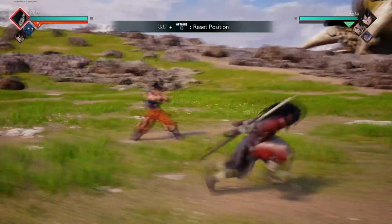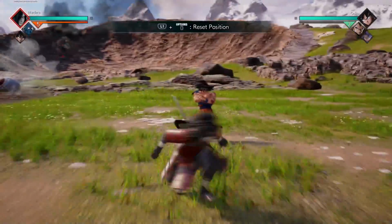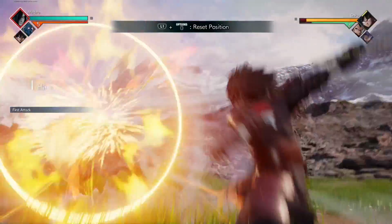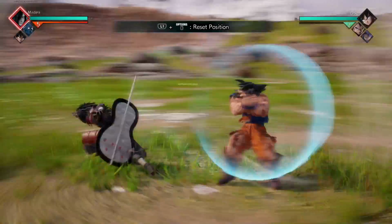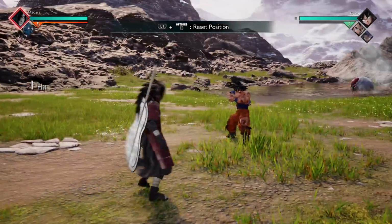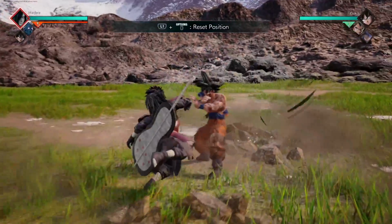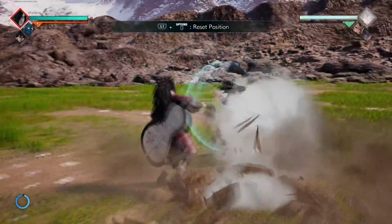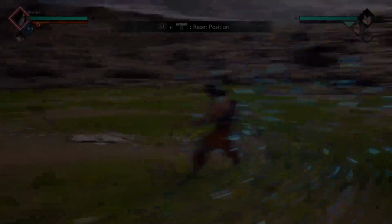You can also do the same thing with the first light, or sorry, first heavy. If I didn't already say it, just dash, probably not right in front of him because he can react to it. So vanish a different way, grab, right? You can also do the same thing where you go boom, vanish, another heavy into a charge down tilt, and again, you can do the half charge down tilt if you need to. Boom, boom, right?